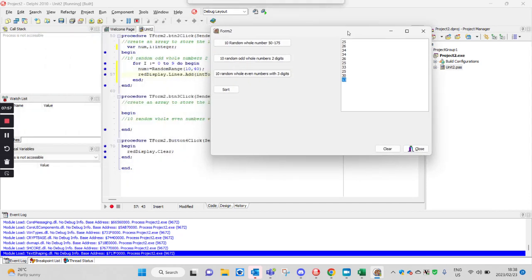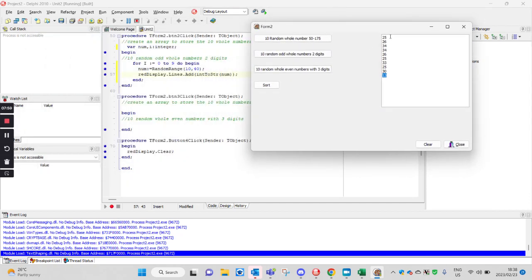Because if we look at our code, it generated this number by random range and then put it in num and then displayed it. Then it generated the next number, 26, and that would have been stored in num and then displayed. So the 25 is forgotten, only 26 is remembered. And then we generate 34 and put that into num. So now these top two were forgotten.